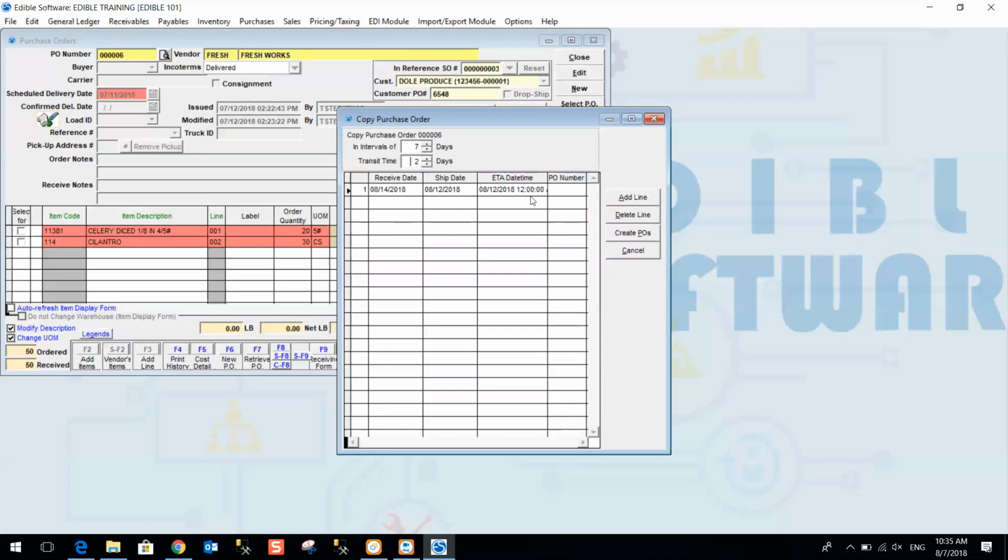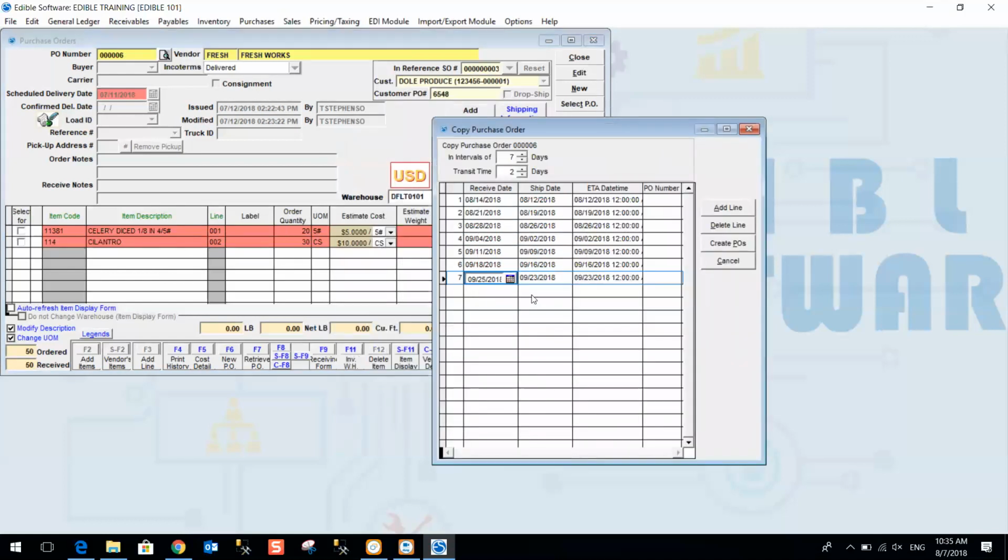So if I wanted to set these up for the future, then all I have to do is click add line, add line, add line, add line, add line for the foreseeable future. And now it will create multiple purchase orders for the same vendor for these dates with these same items, same quantities, and same costs. So they're open purchase orders. You can go in, you can delete them, you can update them as they are actually being sent out. But essentially, that is what this does. It just copies this standard PO for this vendor for the foreseeable future.